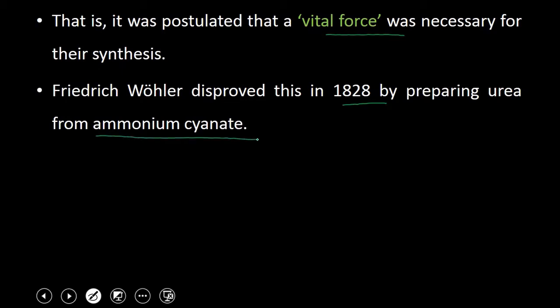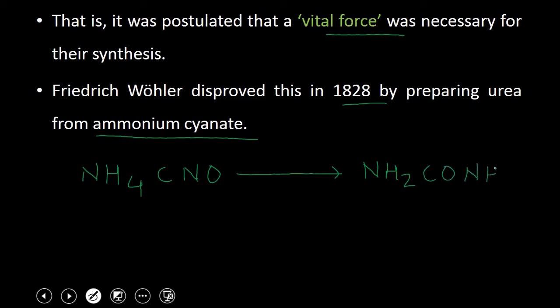So I am going to show this reaction here. Children, ammonium cyanate has the formula NH4CNO. So this is the formula of ammonium cyanate. He converted this ammonium cyanate into urea. Urea's formula is NH2CONH2. So if you look carefully, you will find that ammonium cyanate and urea both have the same number of atoms. The only difference is in the arrangement of atoms. So in urea, rearrangement of atoms has taken place. So NH4CNO is ammonium cyanate. I am writing its name below ammonium cyanate.